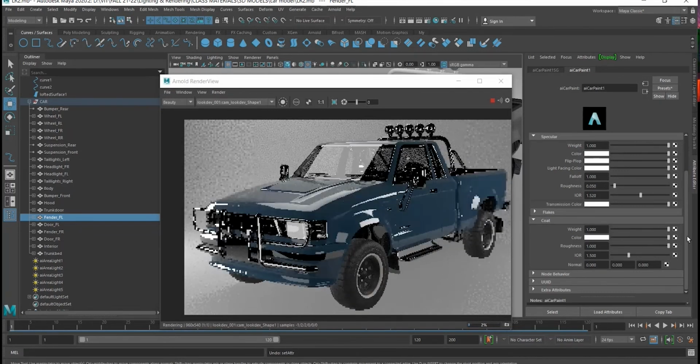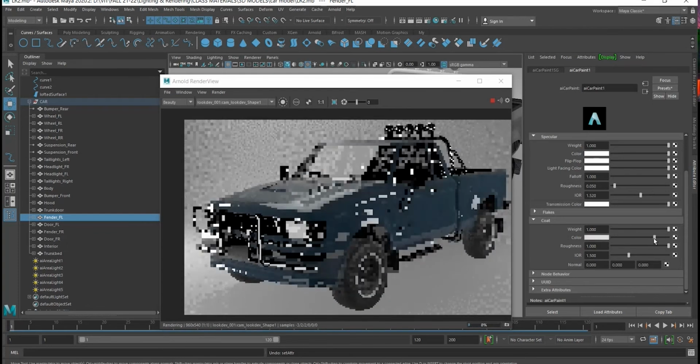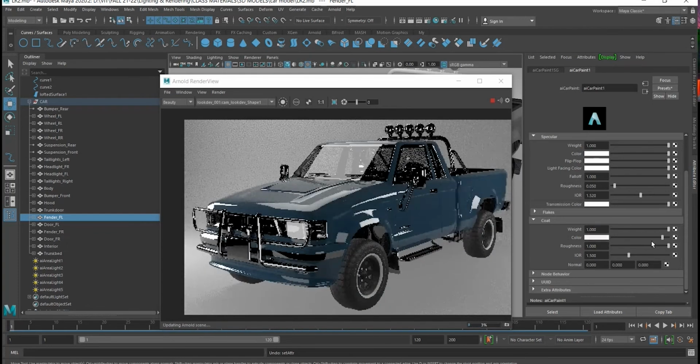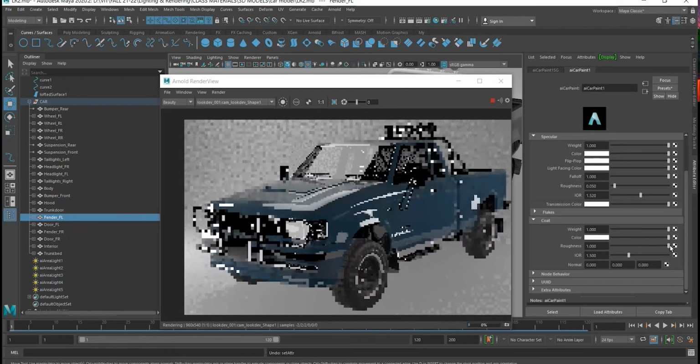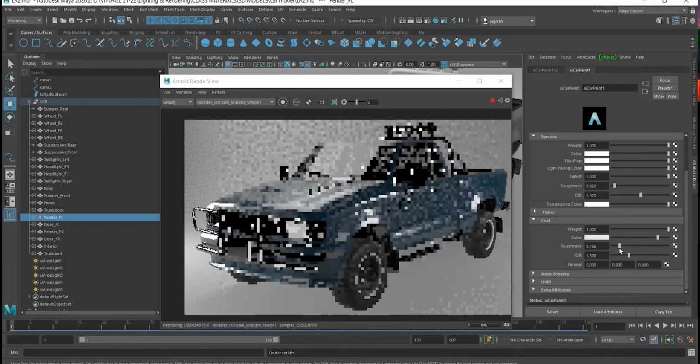Look at this. I bring down the color. The color is white by default. I just bring down the color here. Now it looks like a matte painted car. You see that there is no reflection because the reflection color is also brought down to black, so you may not get much. This is what you get with the coat shader. You can either go with a black matte paint finish or with a normal reflective surface. So it's up to you to decide which one to go with.